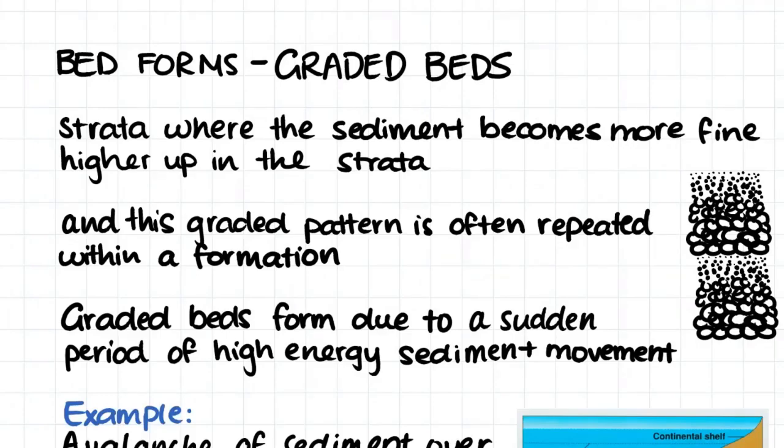Another type of bedform are graded beds. Graded beds form when the strata of the sediment becomes more fine towards the top of the strata. This graded pattern is often repeated in a formation, as we can see here. Graded beds form due to a sudden period of high energy movement of the sediment.